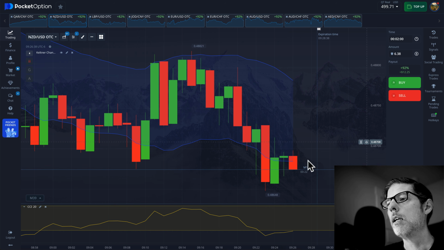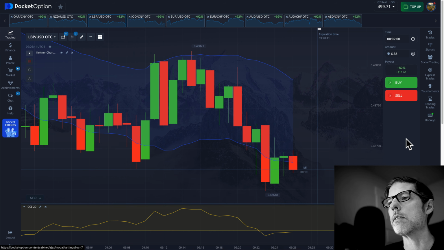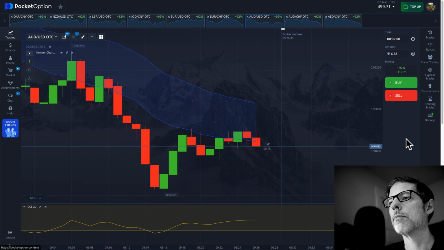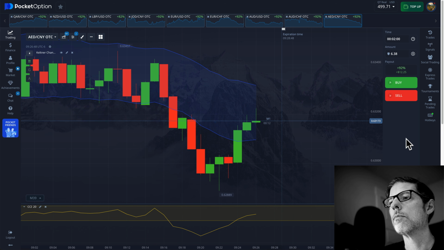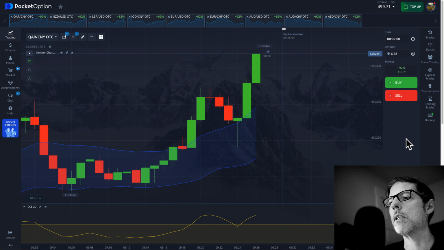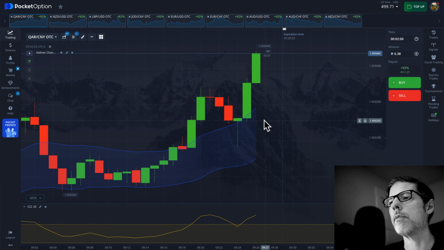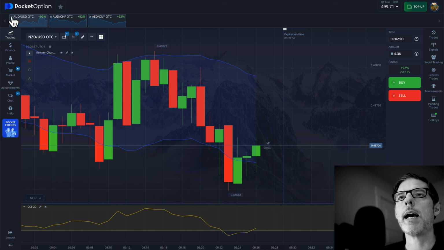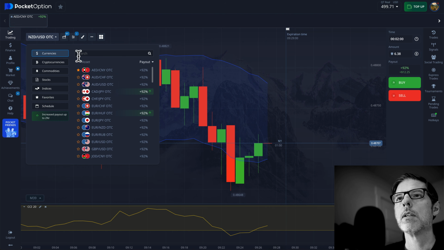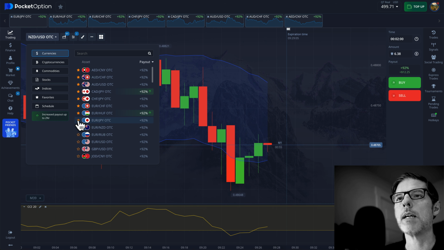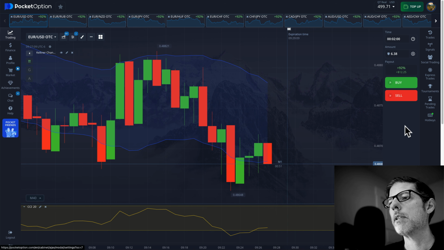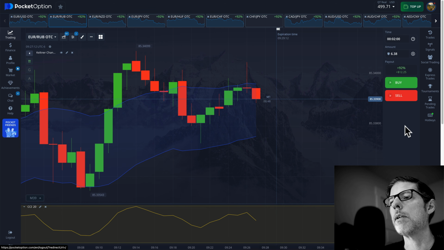Let's change the chart because this is becoming a little bit indecisive there. And let's find something else. And then you guys could really decide if you want to do this. But look what happened here. That's kind of interesting. All right, let's clear everything out. Let's add a new set of assets or a new set of currency pairs up here to the top of Pocket Option, paying out at 92%. Everything's fresh. Let's go ahead and browse through here.